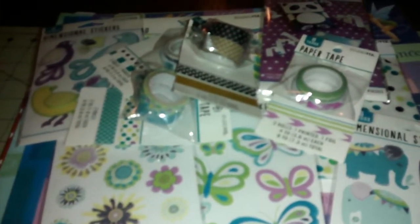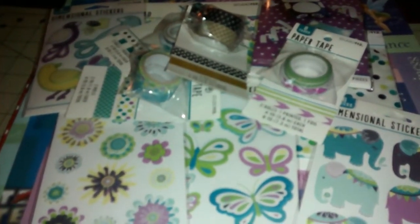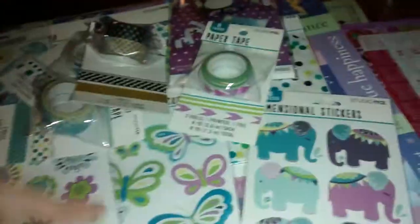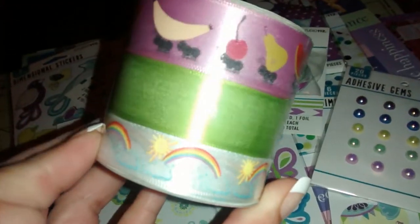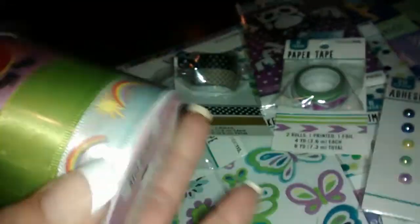They had their washi tapes and stickers still on sale 30% off from the last time I went. So I got these. Oh, and I have one more — sitting with this set they had the gems. These are like the pearl-style gems that go with that. And then they also had ribbon, and I thought this one was absolutely gorgeous — there are little ants carrying fruits, and then you get the rainbow with clouds and the sun. This was $2. I didn't think that was bad at all — super cute.